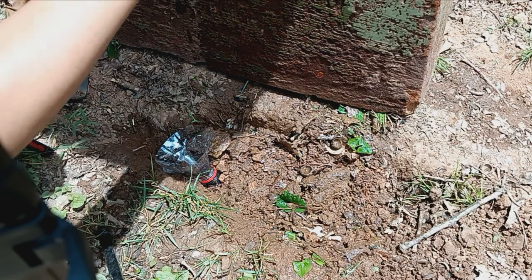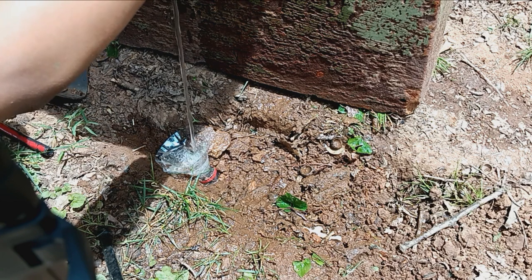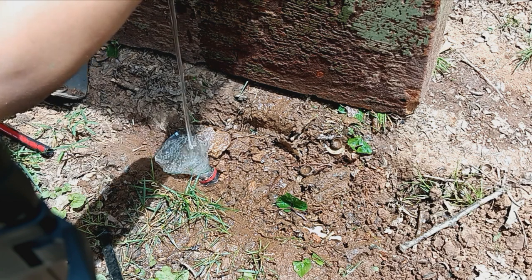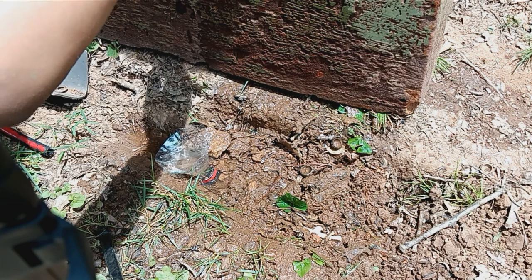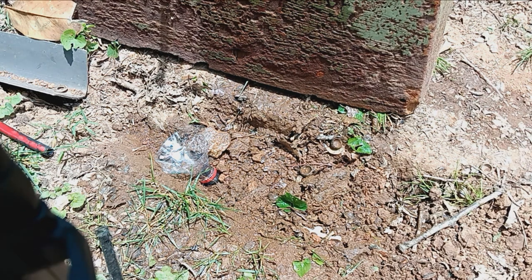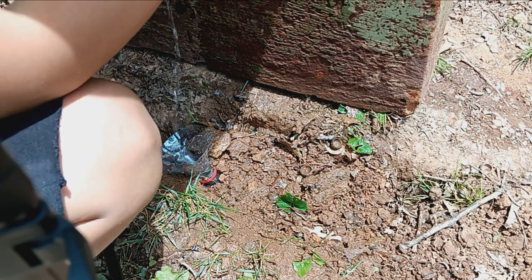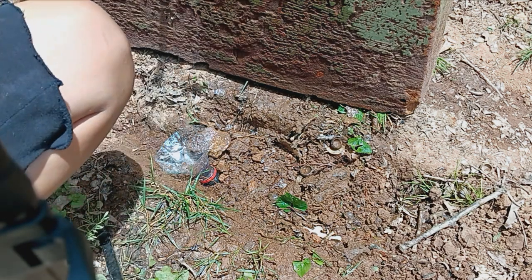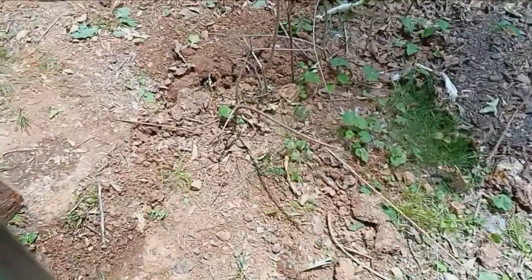Let's see what happens if I just start dropping water directly into the basin — kind of like artificially simulating rain. Yes, it does handle well this time. It does work from the rain tank — it works pretty darn well. Let's set the tripod up so I can do my outro.